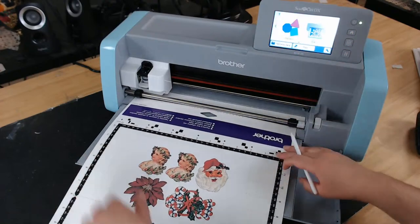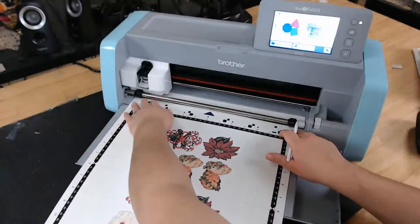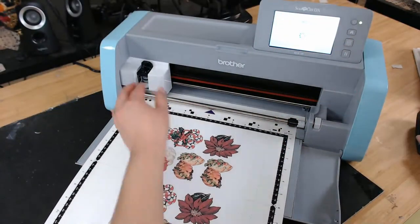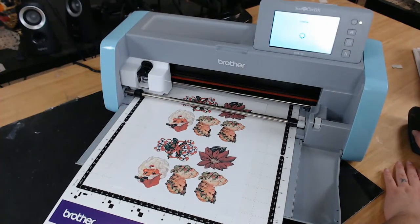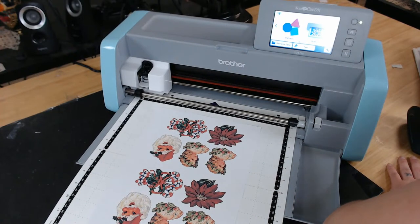What do you mean the mat? Oh my God, I put it in the wrong way. Daisy, this is not the CM350 no more. My goodness, you guys, it is touchy. I got used to having to look at what side I put it in because I normally do not.